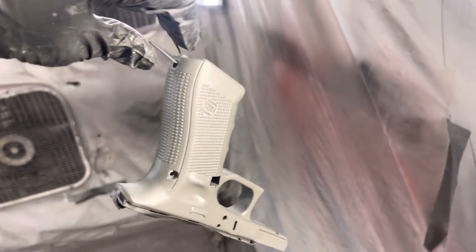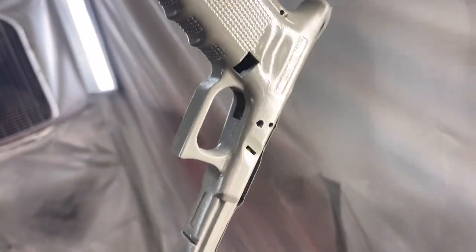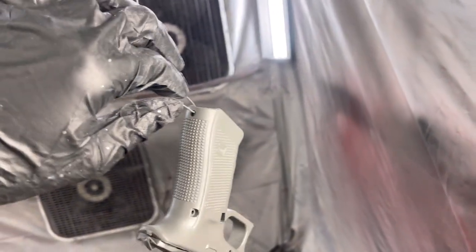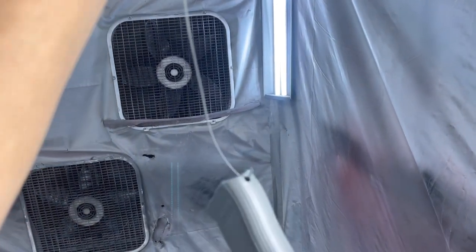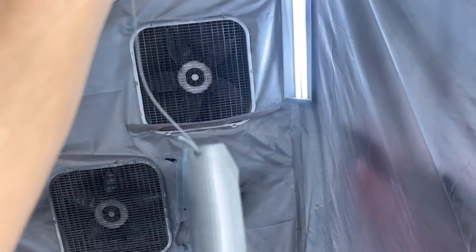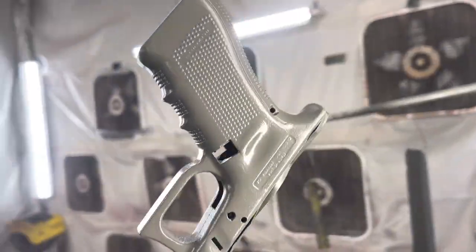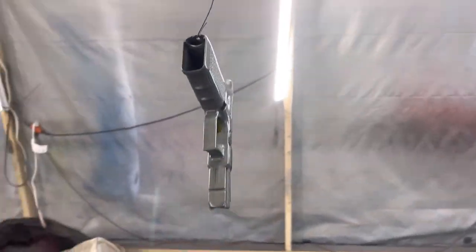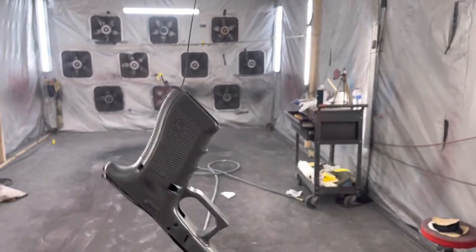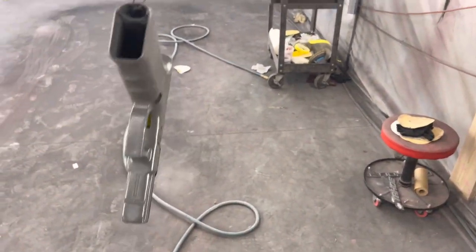All right, got the hand grip polymer looking pretty smooth. Got a destroyer gray. We're gonna move this because we're gonna be spraying some blue, so don't want no overspray on that. See if we can move it without dropping it. All right, there we go. Yes, sir. All right, so that gray should really complement that blue. We're gonna move this out the way. Dang, it look good already.